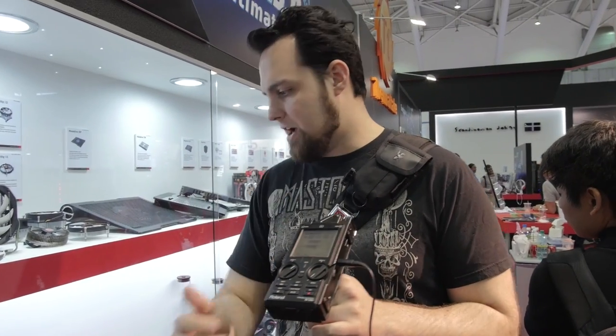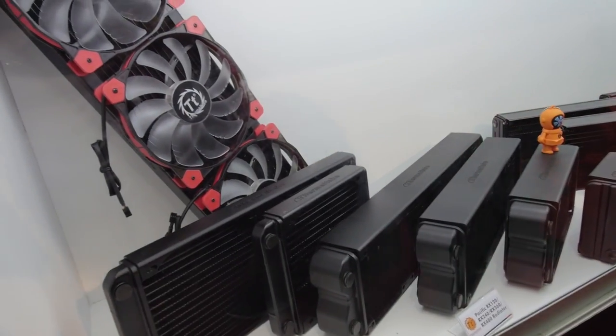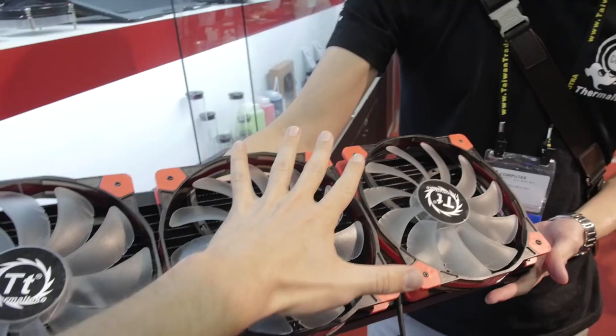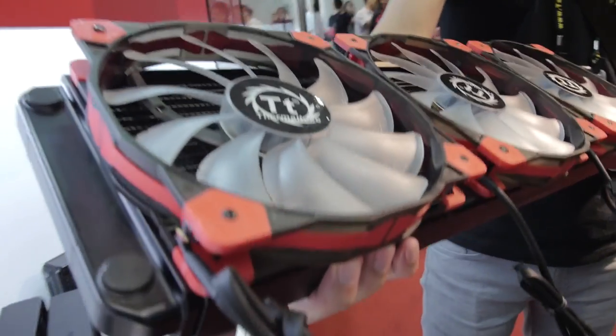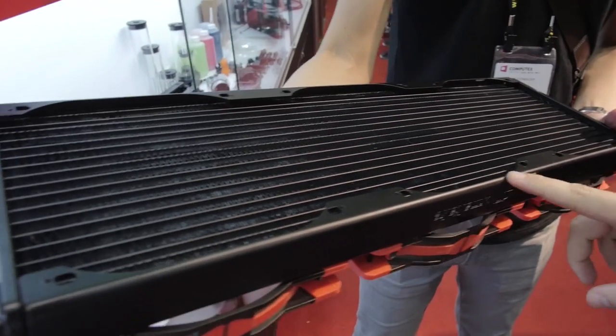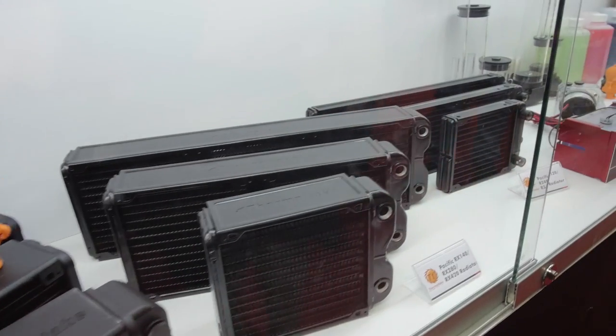Okay, now they have a whole line of custom cooling solutions coming out. Custom radiators, take a look in here. We've got thicker radiators, thinner radiators, 180s, 360s, 540s. 540s, take a look at that. That is ridiculous. 200 millimeter fans on one radiator, and you can mount six because there's three that you can mount on the back as well. It's ridiculous.